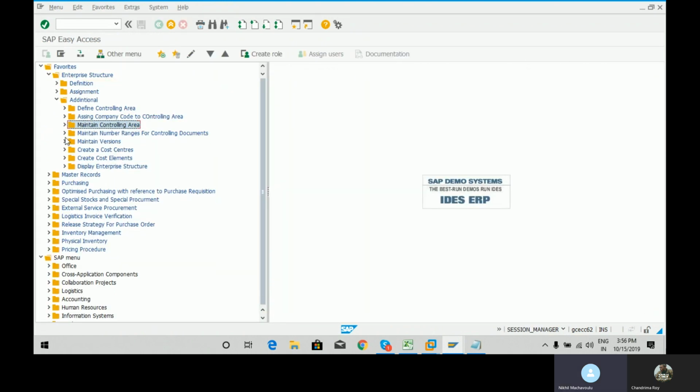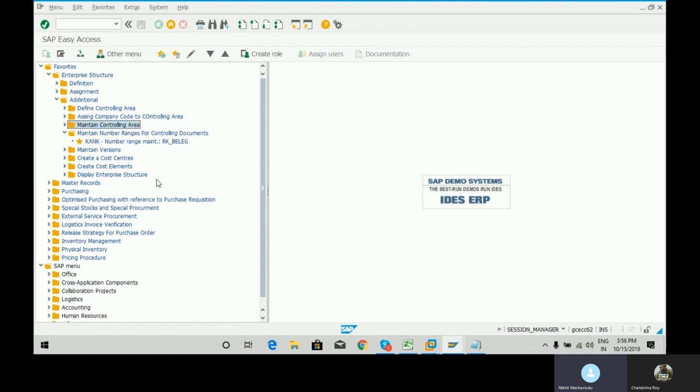Now, maintain number ranges for controlling documents, because when the controlling consultants work on their part in the enterprise structure in SAP during project implementation, the end users of the controlling department of a company would create some documents, and for each and every document that is created in SAP, that document is assigned a number by SAP software automatically.